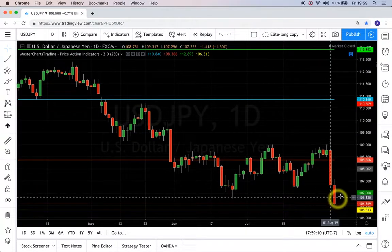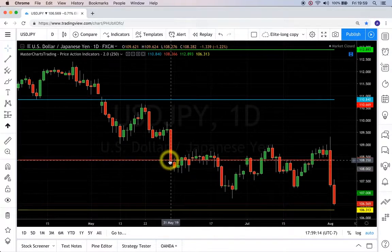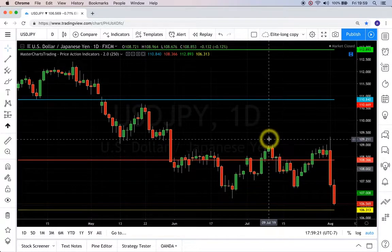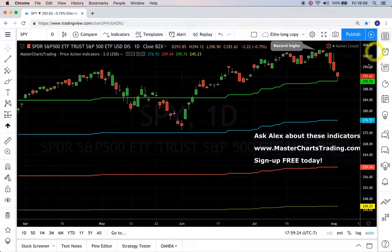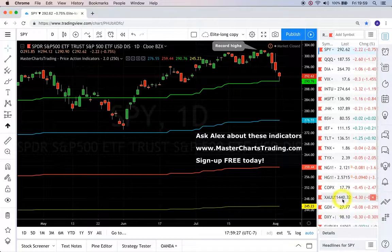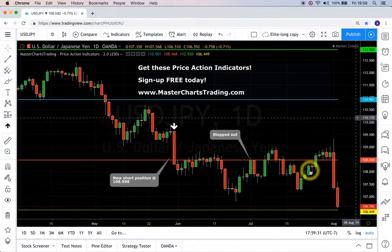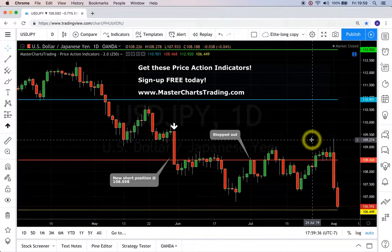All right, so let's look at what else we have here. So USD JPY again moving in favor of Japanese yen. Perhaps this is the beginning of the turnaround for the dollar. If it happens, it will happen. It will be pretty obvious. There will be no questions about it. You will see a breakdown on this chart below the red line.